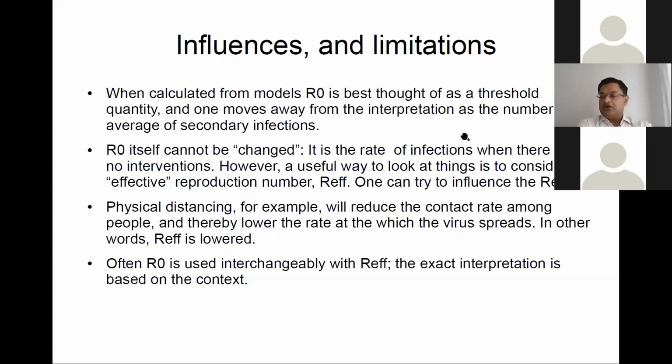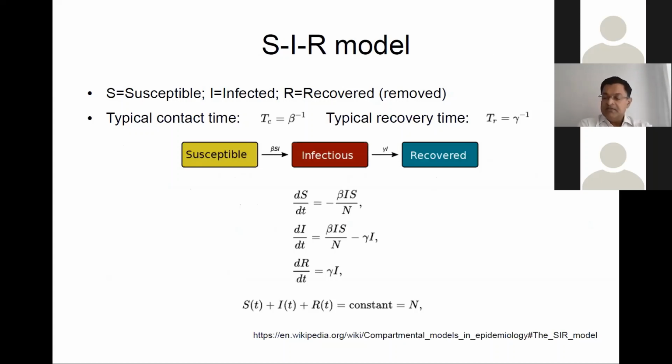Okay. So I'm going to talk about what is called the SIR model. This was introduced by W.O. Kermack and A.G. McKendrick in 1927. So it's been around for a while, almost 100 years now. And what it talks about is to consider 3 kinds of people in a population. Those that are susceptible. In fact, for COVID, SARS-2, for coronavirus, we are all susceptible to begin with, because this is the first time humans have actually seen this coronavirus in the population. So everyone is susceptible, though to different degrees. And we'll come back to that subtlety in a little bit.